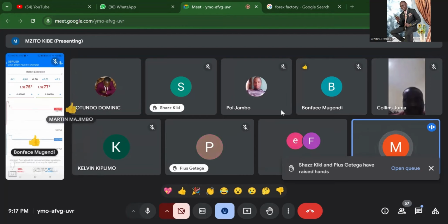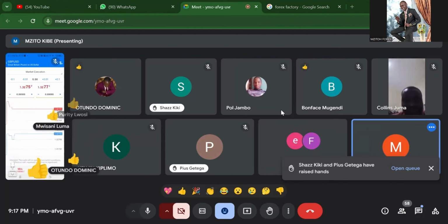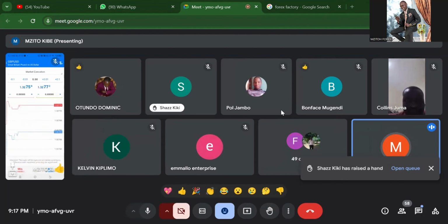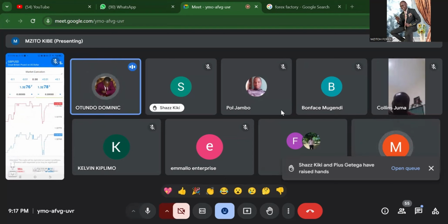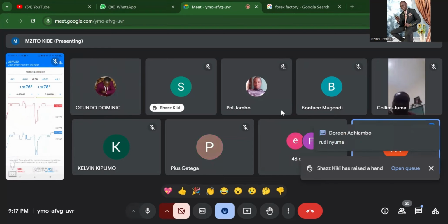If you are there on your phone, thumbs up. If you are not there, you can do thumbs down so that we don't go too fast. We don't want to leave anybody behind today. We want to move together. Emily, I think you can exit and rejoin the meeting if you are not seeing. Let me ask how many are not there.